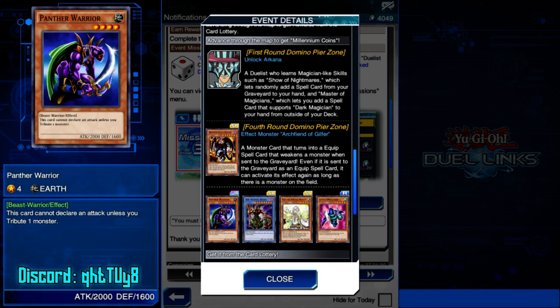But, I mean, there's a lot of different cards that need to be sent to the grave some way, shape, or form. So, tributing off a monster like that to attack with a 2,000 beat stick is not too bad. There might be some spicy combos. There's a reason why it's a UR.